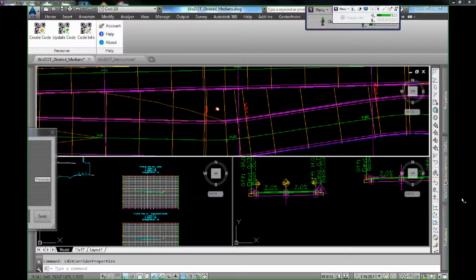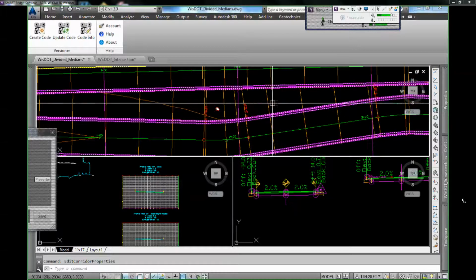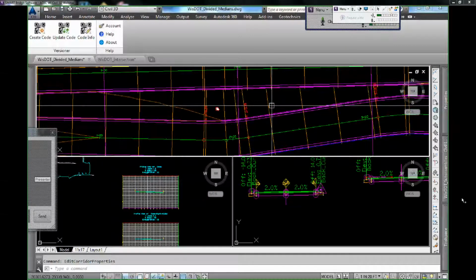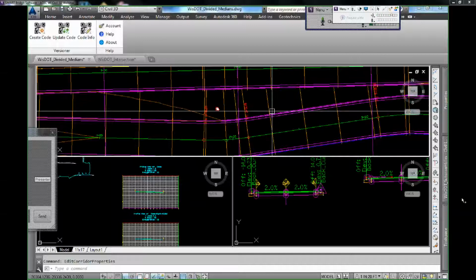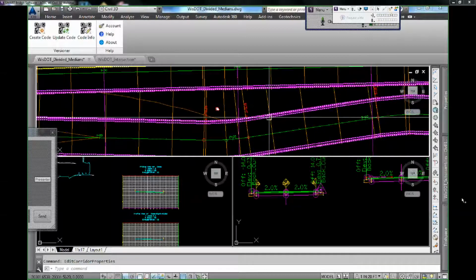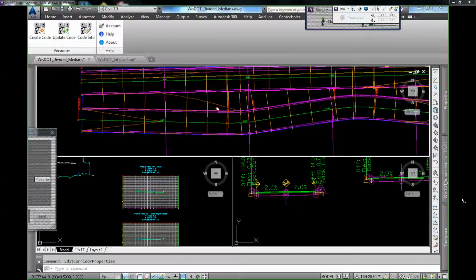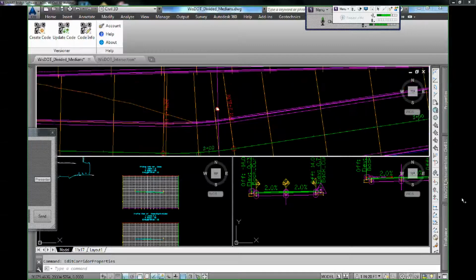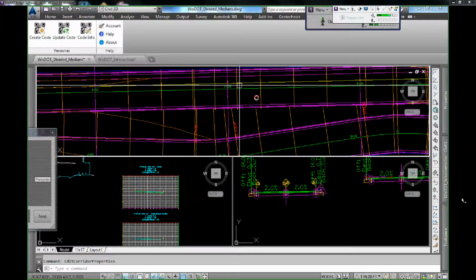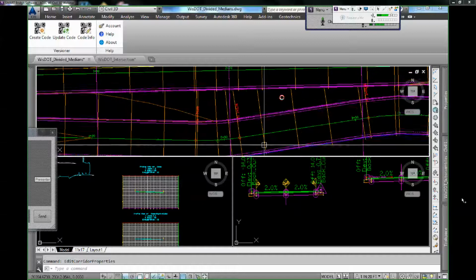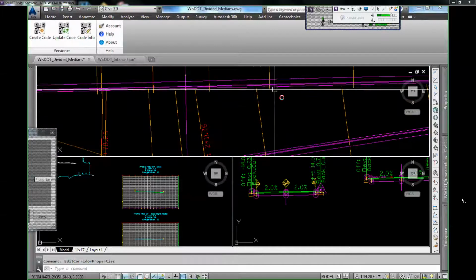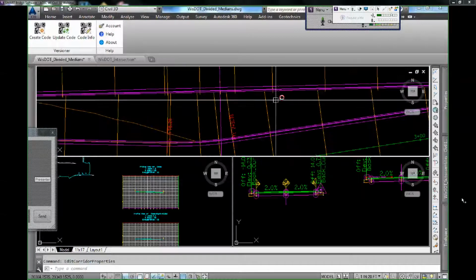Now, you notice that since we have the subassembly on this edge going to the left in this case, or going up, okay, this wants to stay perpendicular with this baseline, not with this baseline. So you can see how they come up here and how they don't necessarily match. Now, that's generally probably not going to be that big of a deal.